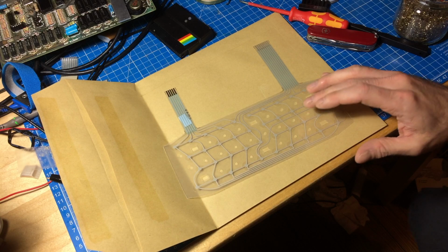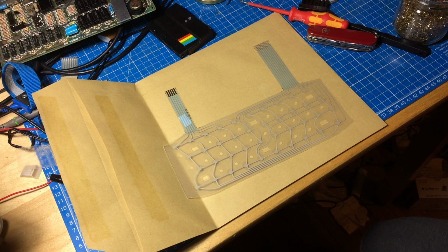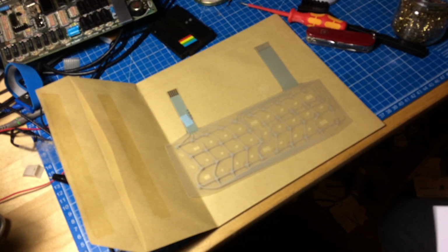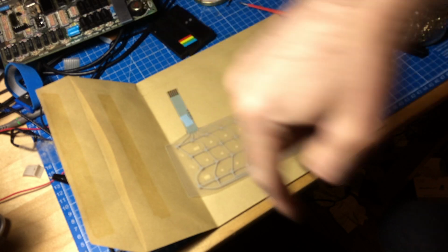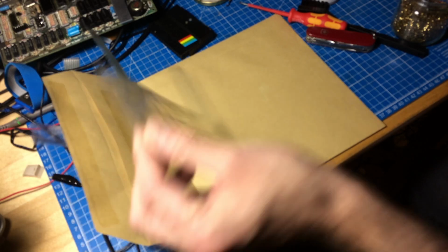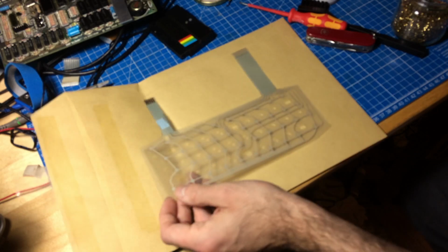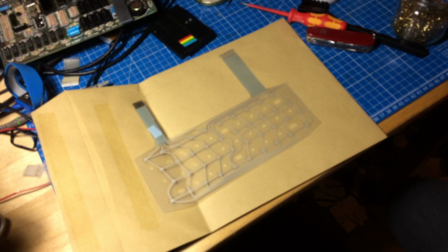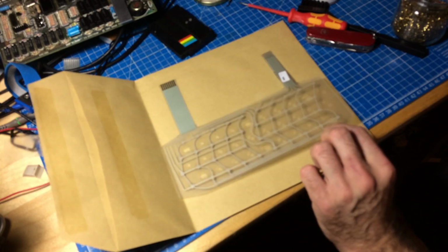This is from Retroleum Co. UK. I will link that in down below. Very good supplier of spare parts for old computers like Commodore 64. Yeah, and it also comes with some nice instructions how to repair. So I recommend retroleum.co.uk. I will link that in below. It's Phil. He's quite a nice guy also, and he knows a lot about old computers and sells spare parts that you otherwise don't get conveniently, like single keycaps for the Commodore 64 and the Spectrum and stuff like that.